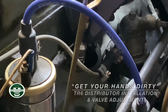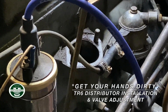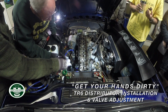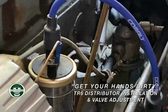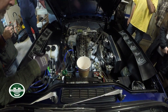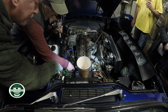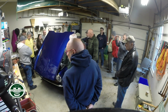Do you want to mark it first? Well, it's at 7. Yeah, we can. I just want to put a little mark right there. You want to mark the slot, on both sides. You know, like a piece of chalk. He marked it with something. Yeah, I want to mark the gear. I just want to mark the gear.